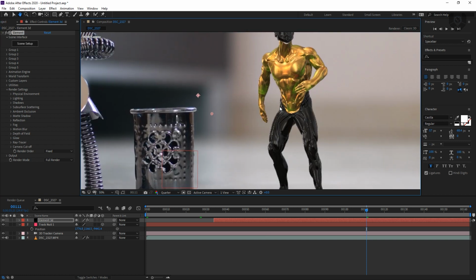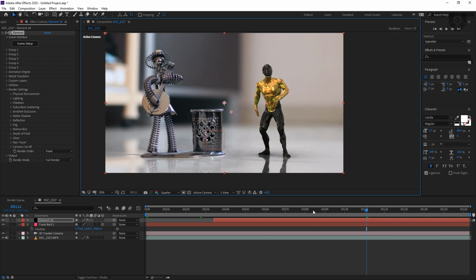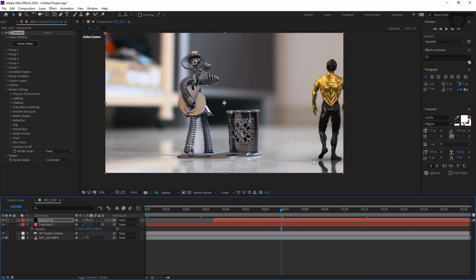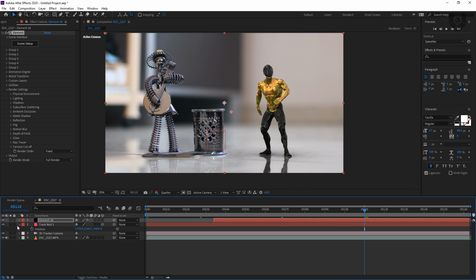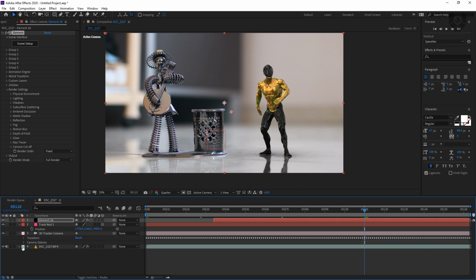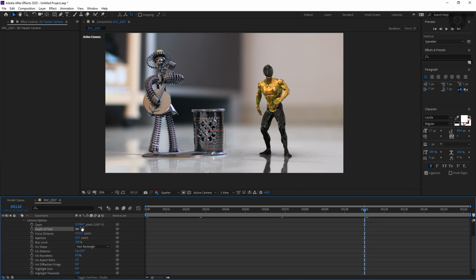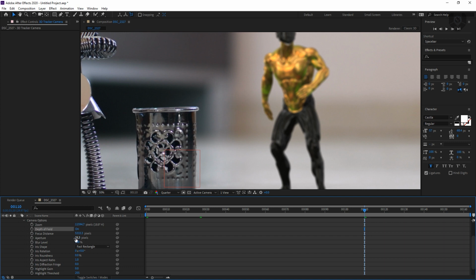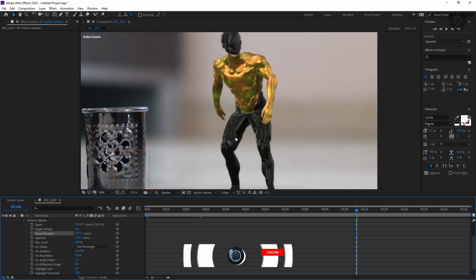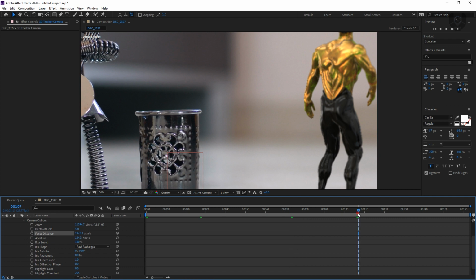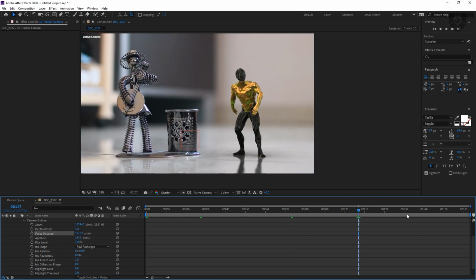Now if you want to use some camera depth, because when the character is walking from this area, this should be in defocus, and when you come to this area, it will come in focus. So simply go to camera settings like this and turn on this depth of field. Now you just have to adjust your depth of field. Let's see what happened. Yeah, now it's fine. Now see, it's already in focus. This frame is out of focus, and this frame is completely in focus.